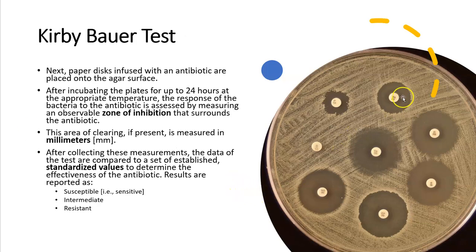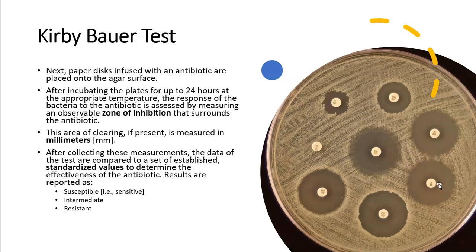So typically what we do is we create the bacterial lawn and get bacteria all over the surface of the plate. Then we put antibiotics on the plate. Typically in our labs we just use 4, but you could certainly put more than 4 on these plates. They do just have to be a certain distance apart from each other because we don't want the medications to blend in. But you put antibiotics on the plate and then you incubate typically for 24 hours.